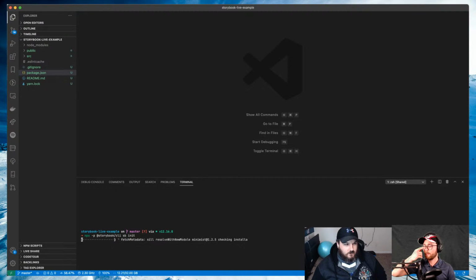So with Live Share, I can only see the gitignore and package in Yarn. I can't see the actual project files. Really? So you don't see public or source? Oh no, never mind. I had to refresh it manually. Now it's okay.